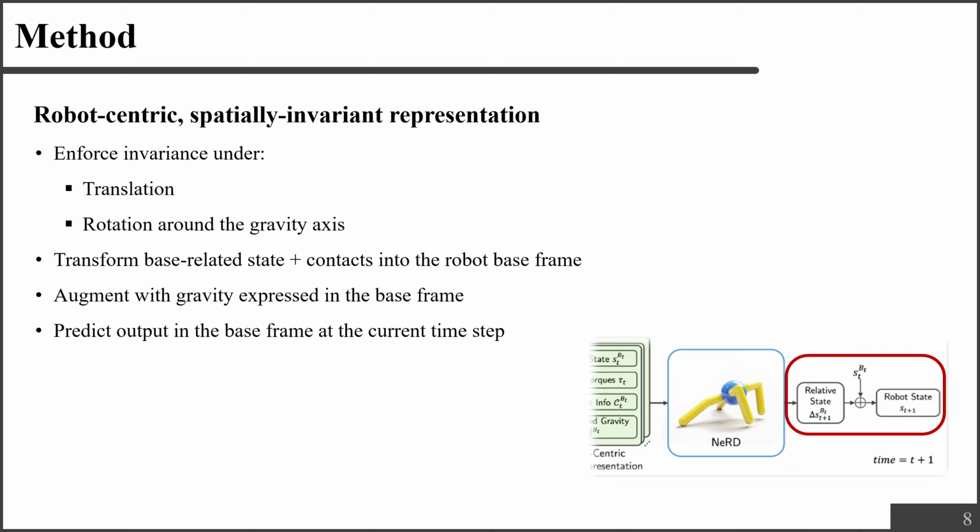The reason is straightforward. If you always express motion in the robot's own next frame, base motion can become trivial or even collapse towards zero. That would prevent the model from learning meaningful base movement. With representation settled, the next question is time stepping. Classical simulators often use many sub-steps. NERD handles that differently, which is the topic of the next slide.